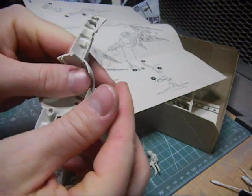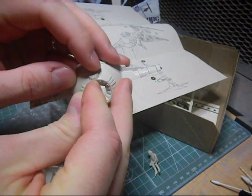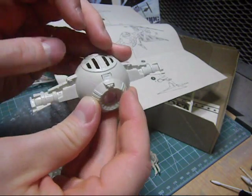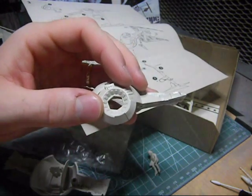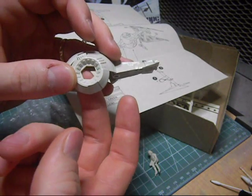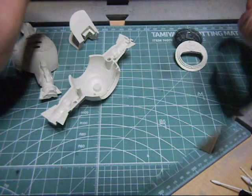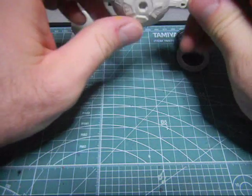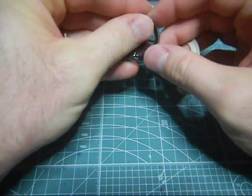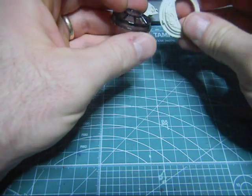So, I'm gonna have to glue this in place and maybe fill in some of this with putty or something. Ridiculous. And then there's a clear piece here that goes here, but I've got to paint over that. It's just gonna be solid, no clear. Okay, I will attempt to demonstrate a preliminary build. I did this last night to kind of get a feel for this.